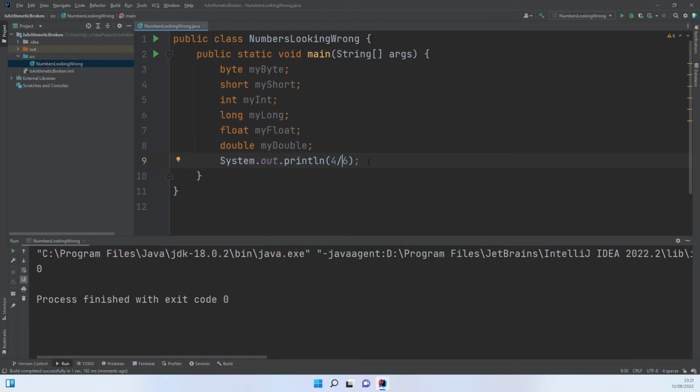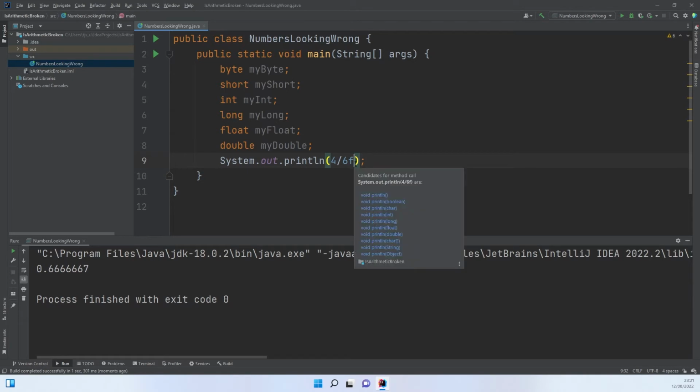Okay, well, that's fair enough. So what we would need to do is convert one of these into a float, a number that will allow for decimal points. When we run that, okay, that's working fine. And what we got was 1, 2, 3, 4, 5, 6, 7. I did say you would get 7 decimal places, and sure enough, we have. Okay, that works. But why does it work this way?